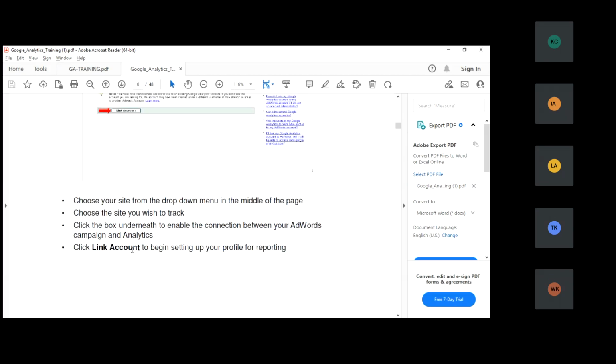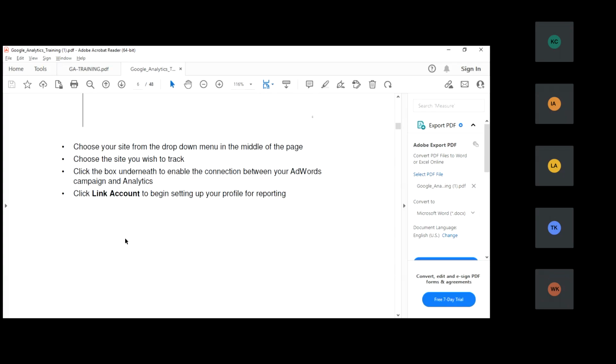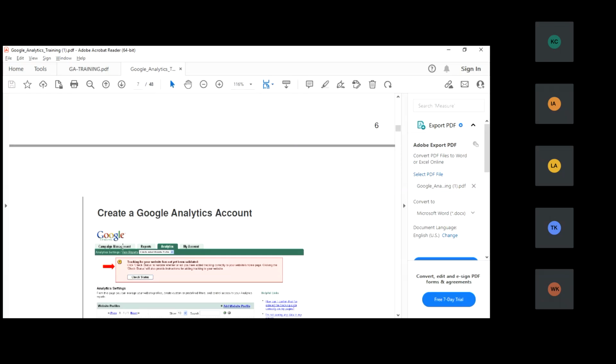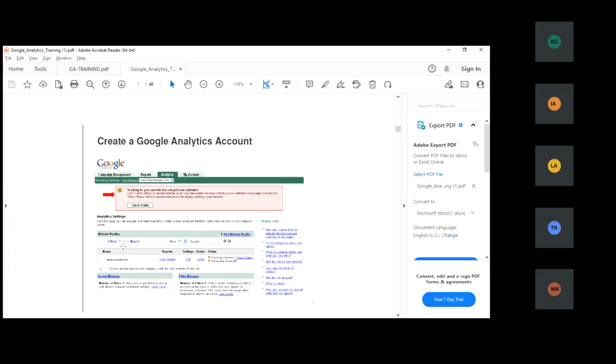It'll automatically get connected. Now once the linked account is set up, basically your profile has been set up on the cloud. So Google will now be able to interact with your website, and your website will be able to interact with Google Analytics. Understood? All that happens with something called a tracking code.